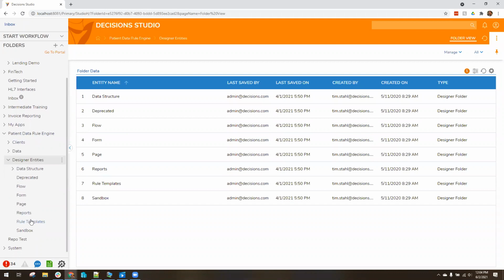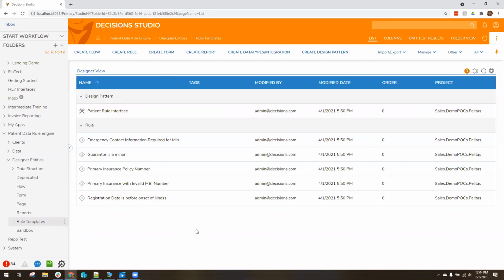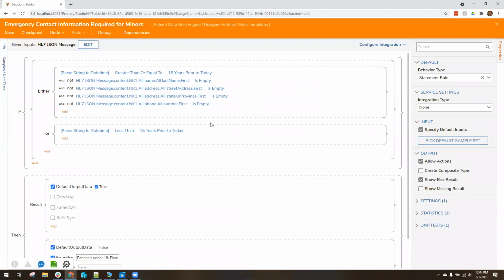What this does is we start off with a list of rules. These are our template rules. We have various ones set up for various different payloads of data that come in, and each one does a specific thing. If we pop into one, for instance, this is health data, and it's looking to see: is the user greater than or equal to 18 years old? If they aren't, then we're looking to see if all of this data is filled out, because in this case the user is a minor, and that minor has to have their next of kin's information filled out for it to be a valid claim through the system.